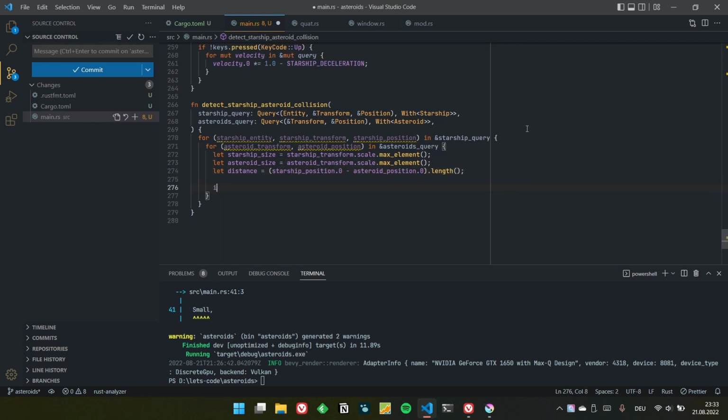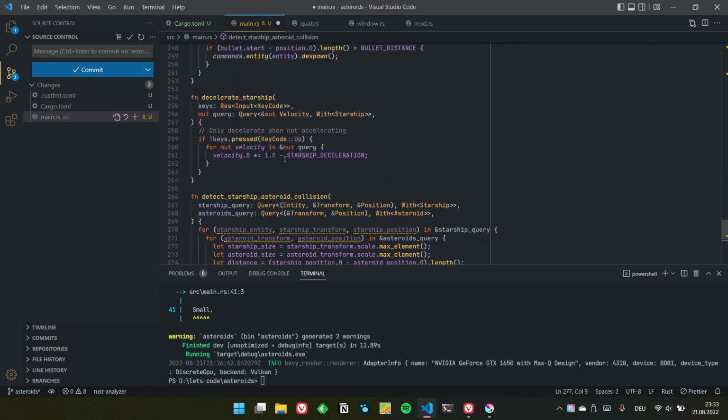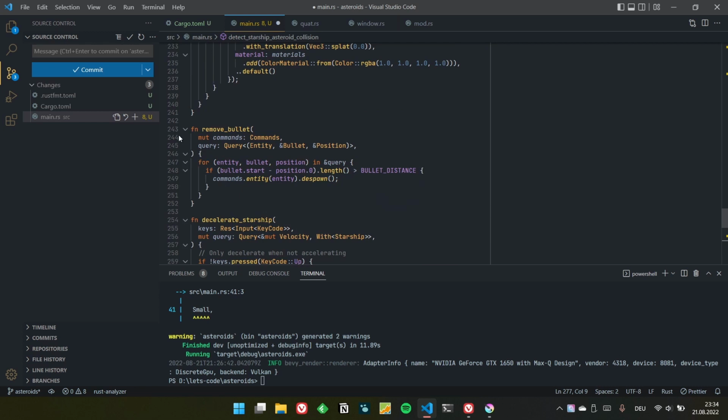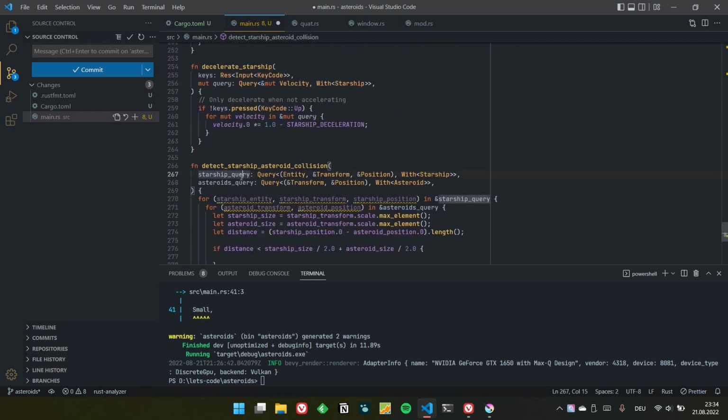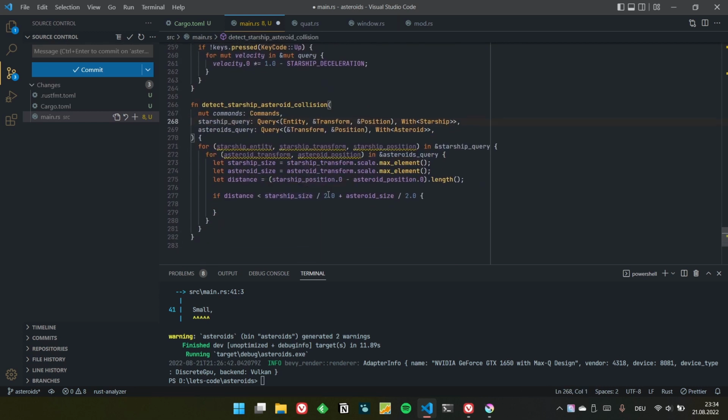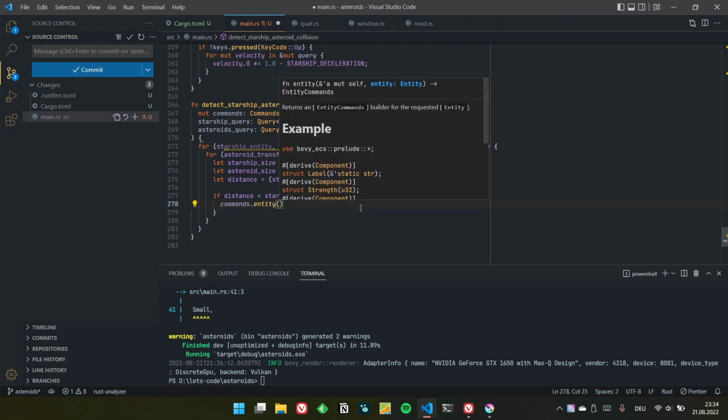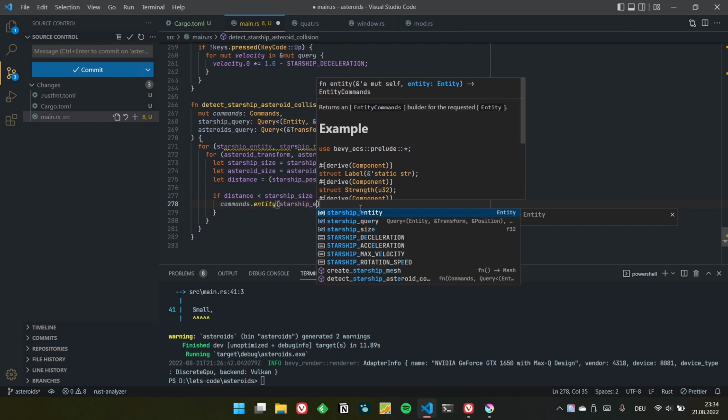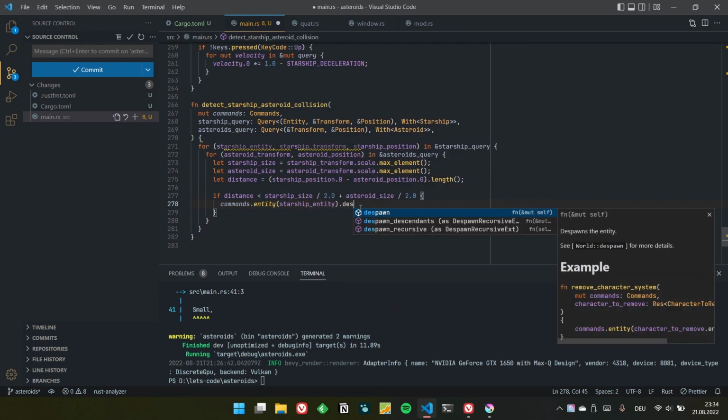Okay, so if distance is smaller than starship size half plus asteroid size half, then we have a collision. And we will need to despawn the starship by using commands. Commands.entity(starship entity).despawn.